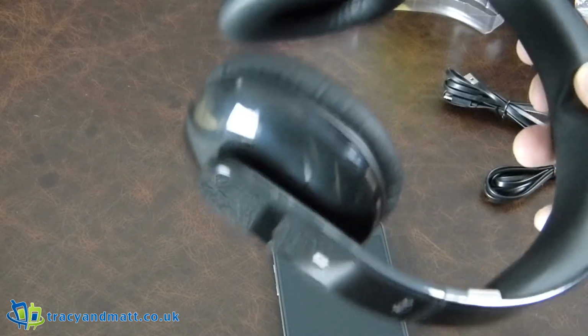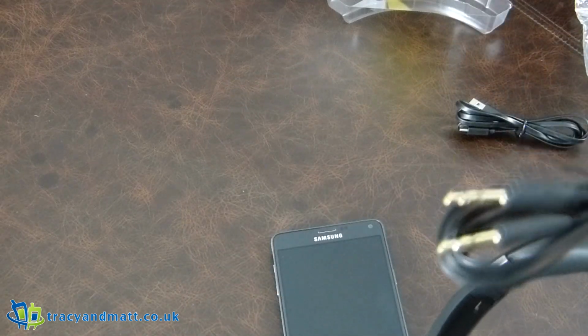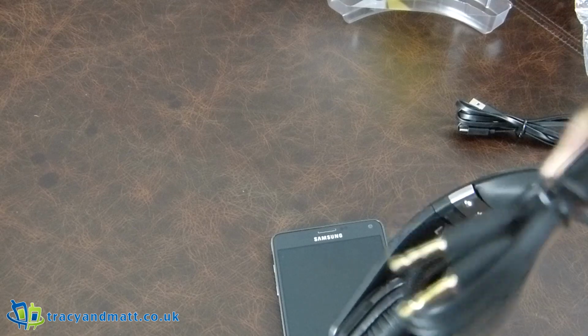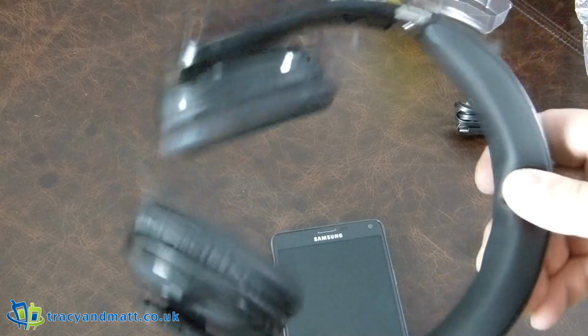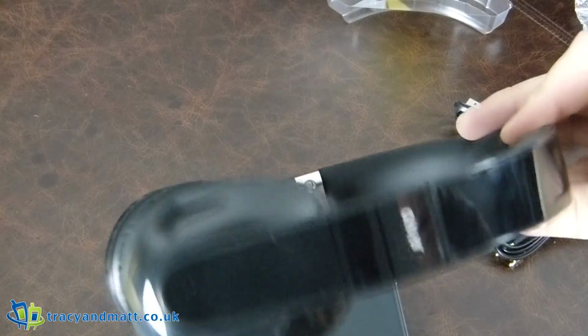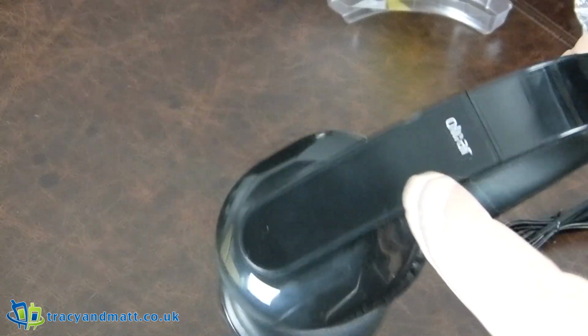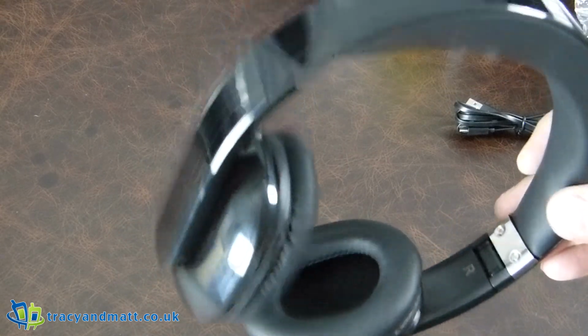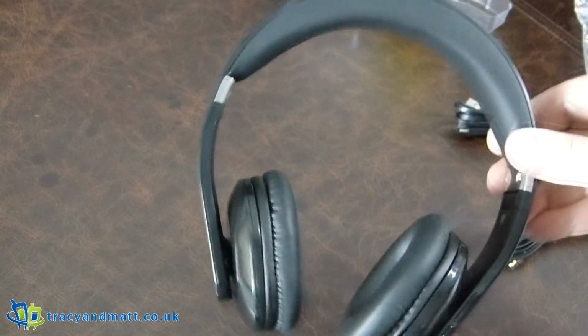And given that 10 hours is the battery life of them, and then they have support from a 3.5mm headphone cable as well, it does add an extra bonus to them. Anyone looking for a set of backup headphones should really check these out, because they are quite nice, really quite nice. So you can find these on Mobilefun, and Olixar are a company who I will be looking at more in the future, I'm hoping, because on the basis of these two products, they are quite well made for the money. Admittedly, the recommended retail price is £60.